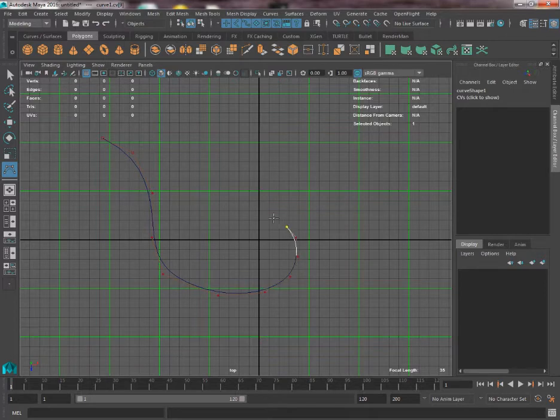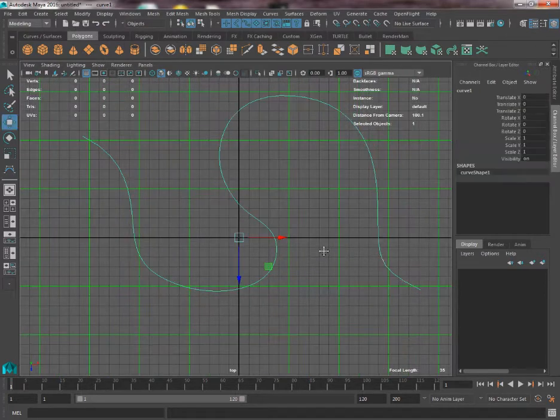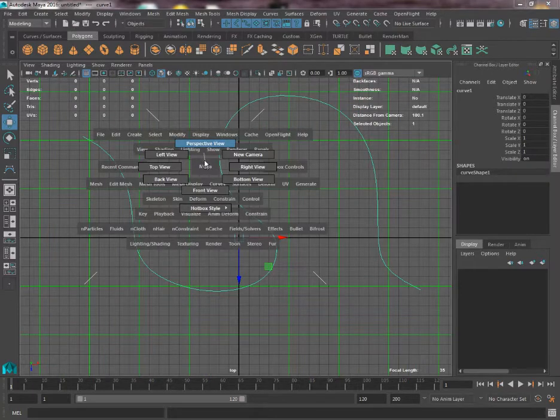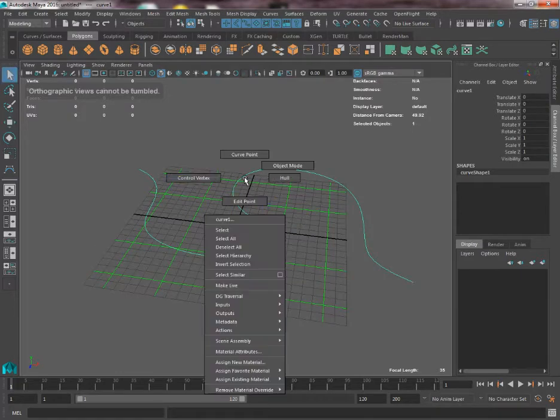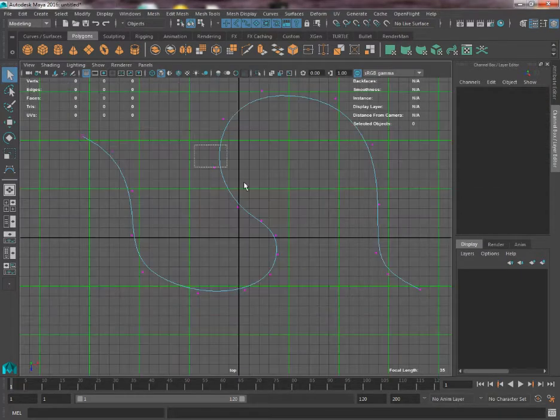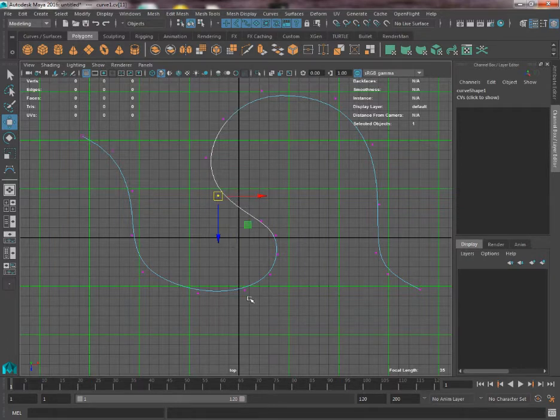So I'm going to start putting down some curves, and I'm going to think this is going to be a wire that's going to be on the floor of a room. So I've got my curve just laid out nicely, and I can go in there with my control points. I can start just messing stuff around. So you can see I've got a lot of clustered area around here, and then I've got a lot of wide open space around here. So I'm going to start evening out that.